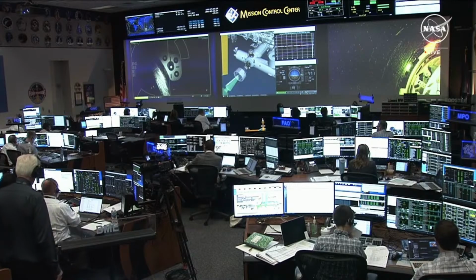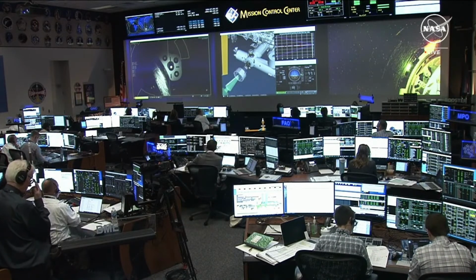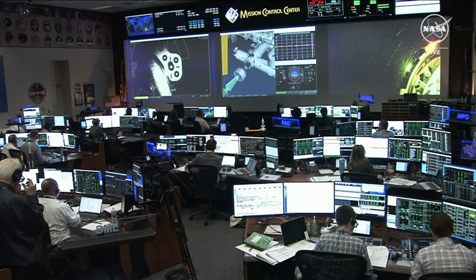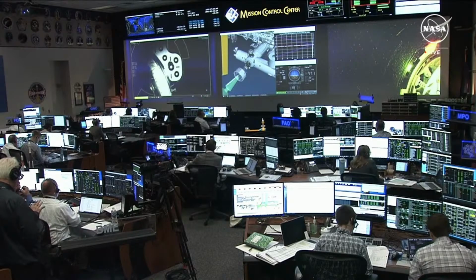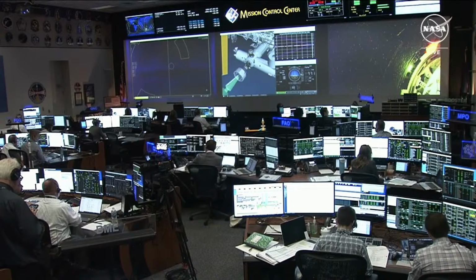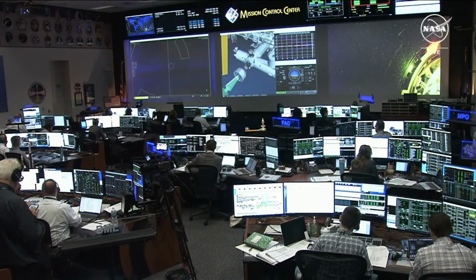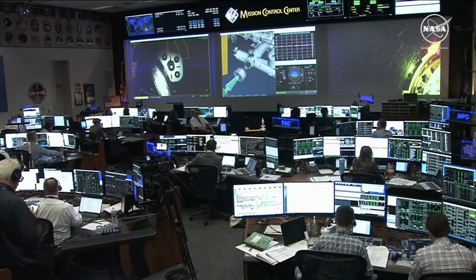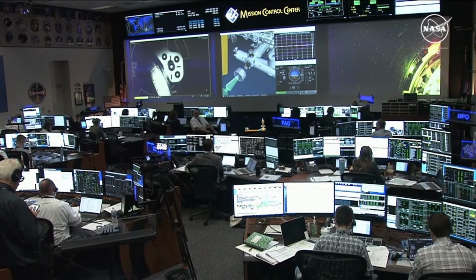And with contact and capture of the Starliner spacecraft, we are now securing the spacecraft to that Node 2 forward port. First step in that is ring retraction of the NASA docking system soft capture ring. Once that's complete, there are 12 hooks that will need to drive and more firmly secure the spacecraft. Those will happen in 2 sets of 6. This takes anywhere from 15 to 30 minutes after the spacecraft arriving to the International Space Station. So you're looking at another half hour before it's secured. Then there's the pressurization. So this might be an hour.